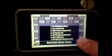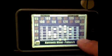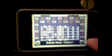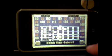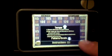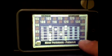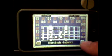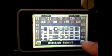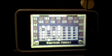And harmonic minor scale, 5 patterns, and the melodic minor, 5 patterns. Okay, so you've got 5 patterns for each scale, and there's your blues scale pattern there. We'll leave it on the major scale pattern, which is what I'll demonstrate it on.